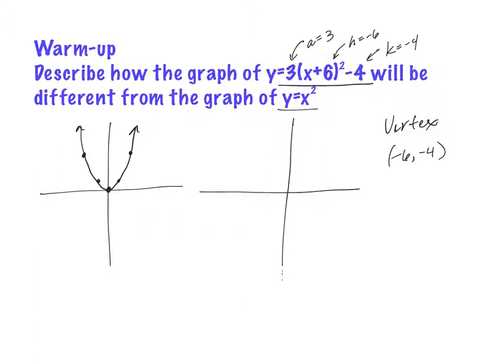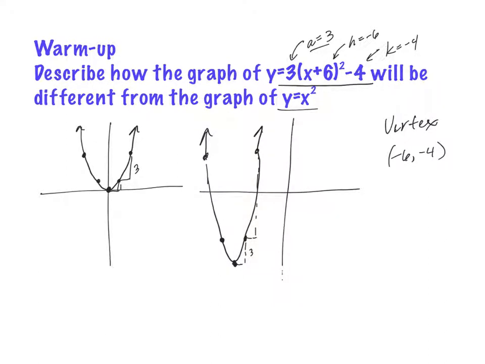So we're going to put that over negative 6, negative 4, or at least approximate where that would be. And then our a value, instead of going out 1 and up 1, is going to take us out 1 and up 3. So that's going to go out, up 3 in both directions because parabolas are symmetric. And then where we'd usually go out 1 and up 3, we're now going to multiply that 3 by 3 as well, and go out 1 and then up 9. However, that is without a grid, and make our really squiggly parabola.